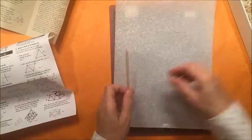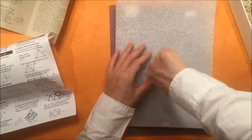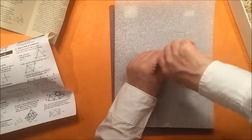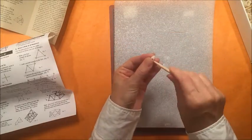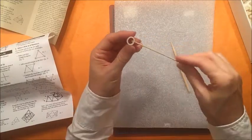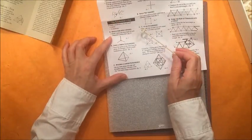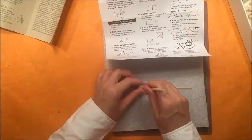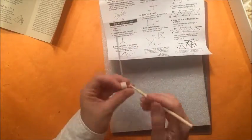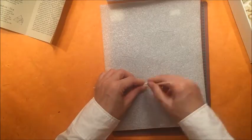The kit comes with this tool that kind of looks like a paper piercer only it's made out of wood, and you use it to pierce holes into the connector pieces. I struggled with that a little bit, so eventually I used a different tool just to make the hole and then used the kit tool to enlarge it so that it was easier to get those bamboo sticks into the connector pieces.